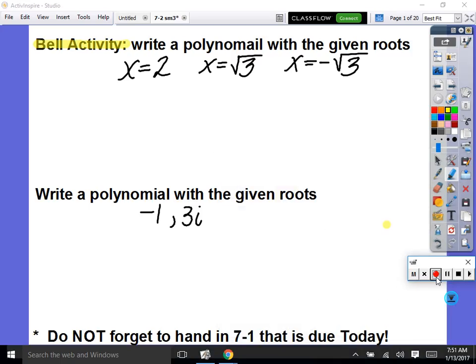Okay, so it says, given, write a polynomial with the given root. This is on our final exam. Most of you did get it right. So these are the given solutions. Do I need to add any solutions?